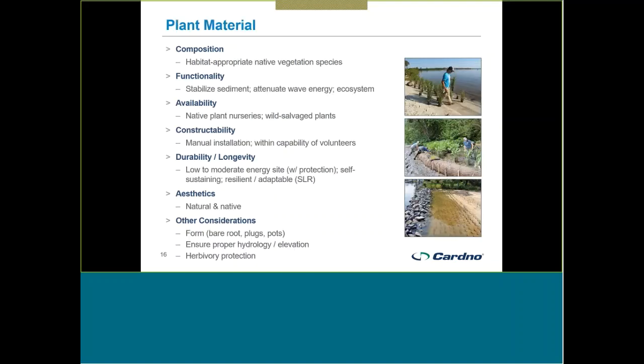Plant material, aside from the sand, which is abiotic, is what gives most living shorelines the living part of their definition. Bart talked about plants quite a bit last week, so it's appropriate that they be appropriate to the salinity regime, to the habitat that you're working in. They really help stabilize sediment, they attenuate wave energy, and they provide the ecosystem functions, all those good things that marshes do.